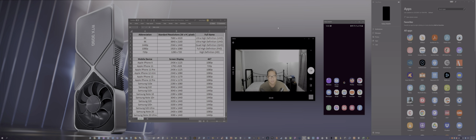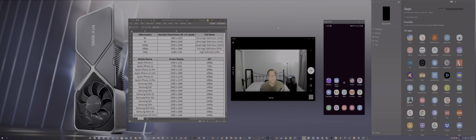So when you're dealing with something like 4K, then that's a resolution of 3840 by 2160 pixels. And then when you bump up to 8K, that's 7680 by 4320. So basically, as you go from 720p up to 8K, the resolution in pixels is going up. So let's get that straight there. These are basically the standard resolutions. This doesn't include anything like widescreen ratios, and we'll probably get into that in another video.